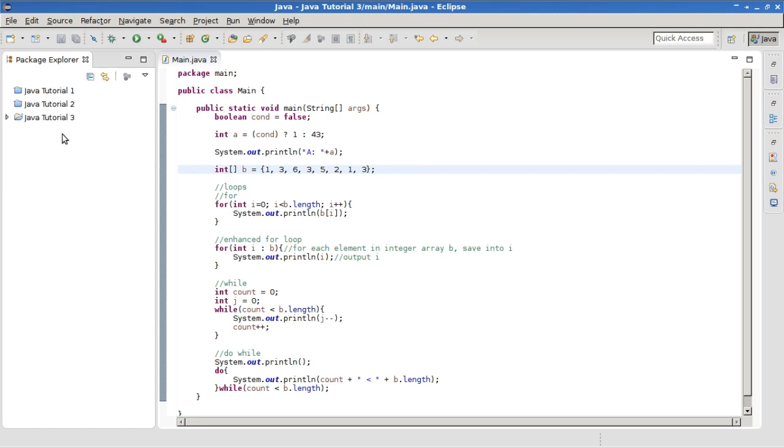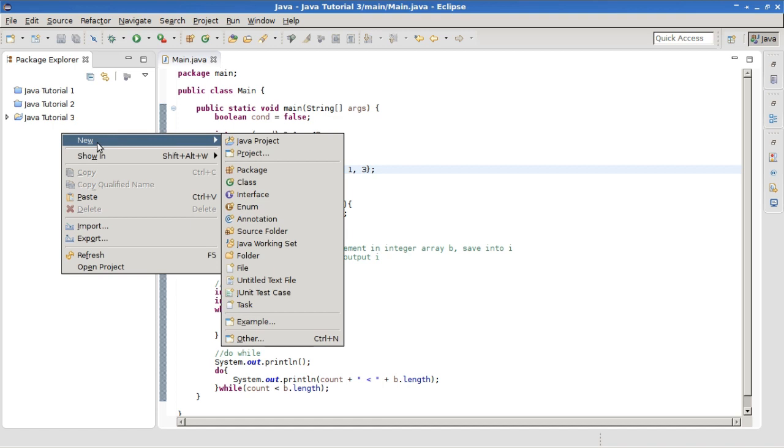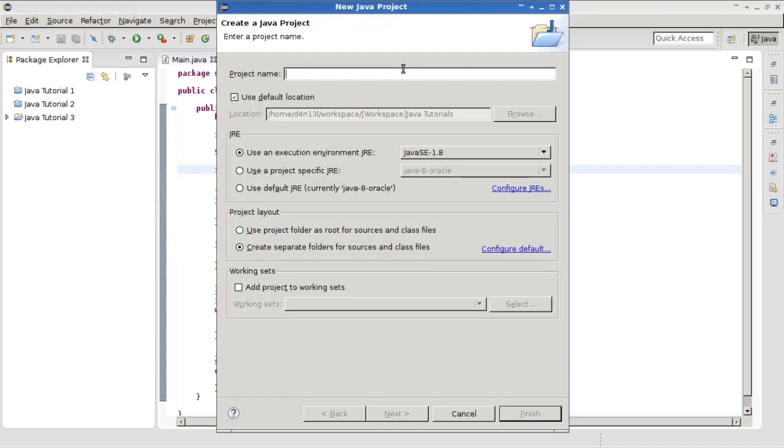In this tutorial we're going to go over methods, as stated in the previous tutorial. Because this is not the first tutorial in the series, I'm not going to go into too much of the details that I went into last tutorial. I'm going to have to assume that people have watched that, and if people haven't, then I suggest watching that one first. Let's create a new Java tutorial project.